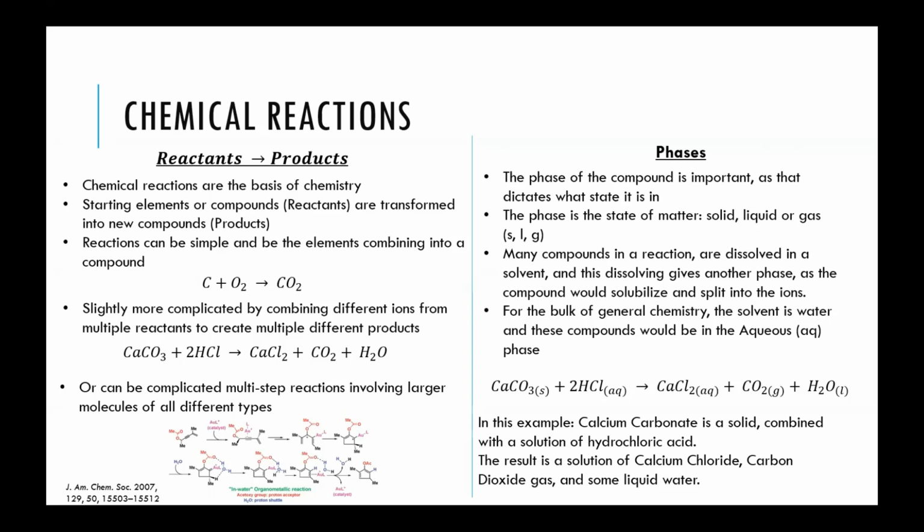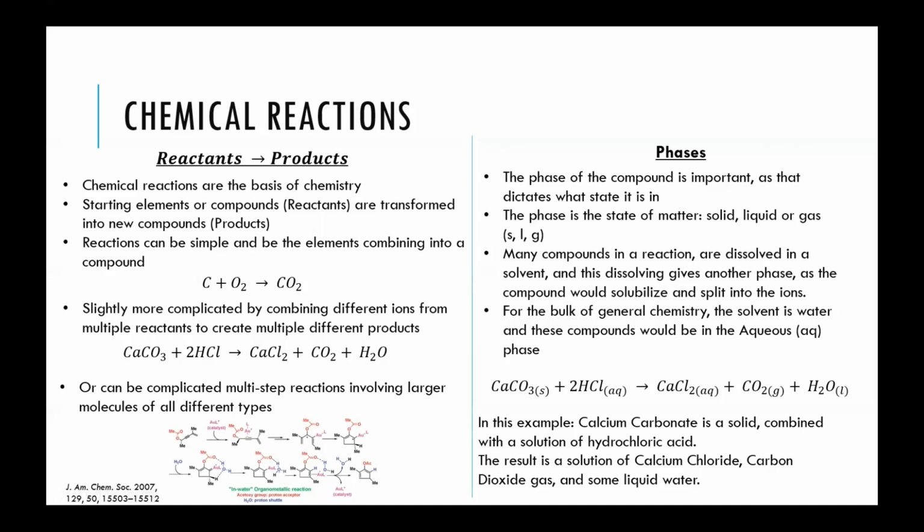Another thing in a chemical equation or a chemical reaction to pay attention to is the phase. And the phase is the state of matter that that particular compound is. So there are the three basic states of matter: solid, liquid, gas. You can have an actual solid that retains its shape. You can have a liquid that takes the shape of its container. And then you can have a gas.